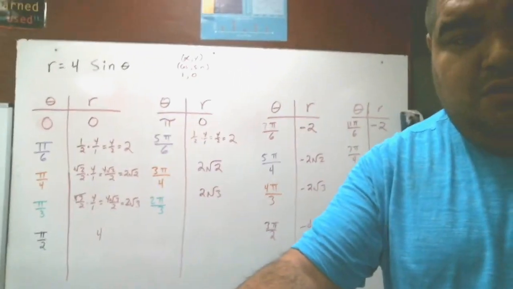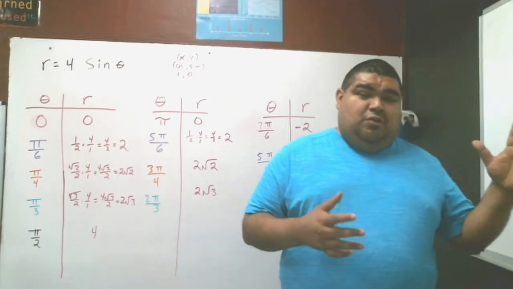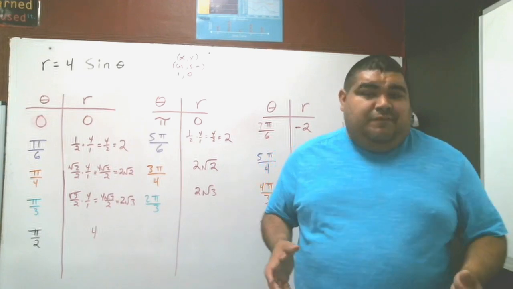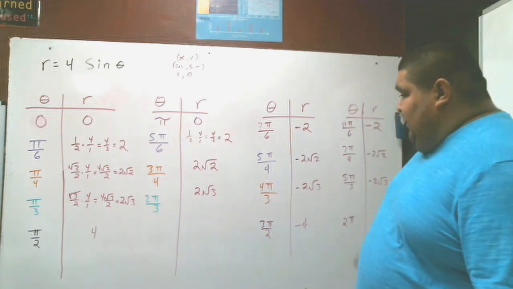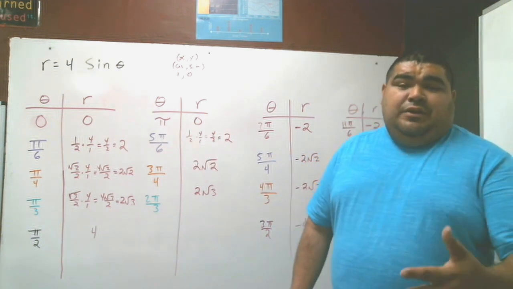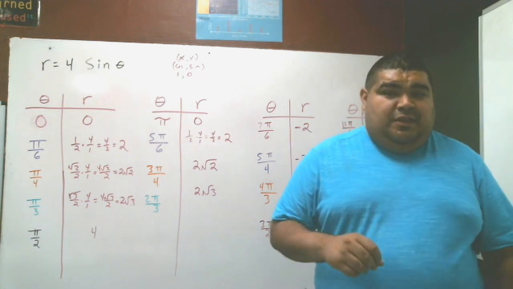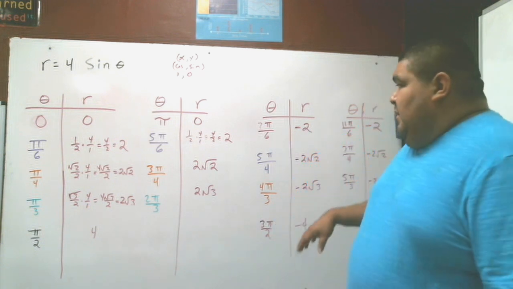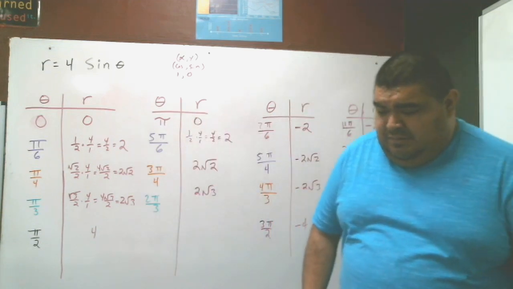I know it took a lot of time, okay? I just want to show you how it looks when it's graphed. I'm not going to have you guys really graph it, okay? Because it takes a little bit of time finding all the different points. So I want you guys just to find all the points to the equation I'm going to give you, okay? Make sure you have all 4 charts, one for each quadrant.